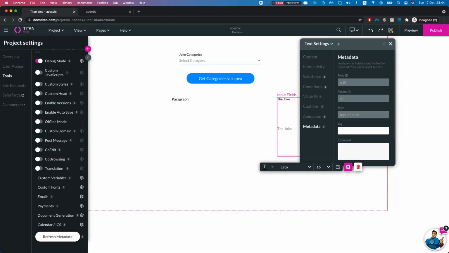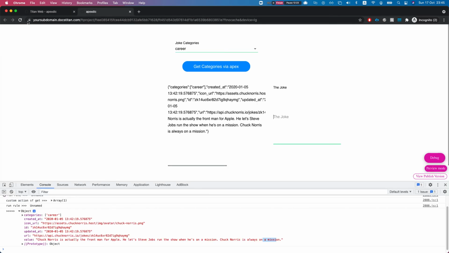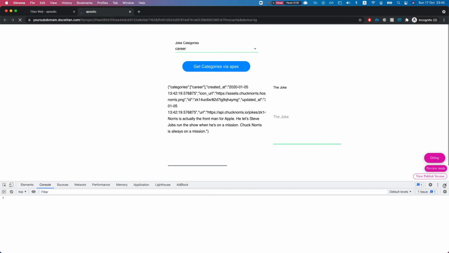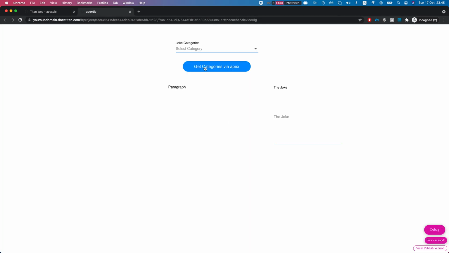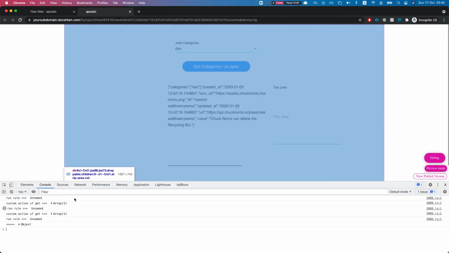Hit apply, and if we configured everything correctly, we should have that value set to the field. Okay, so we'll run this. We'll select a dev joke, and we made a mistake. So let's take a look.